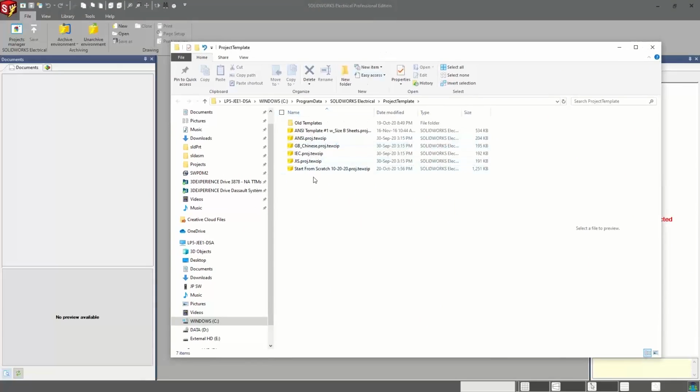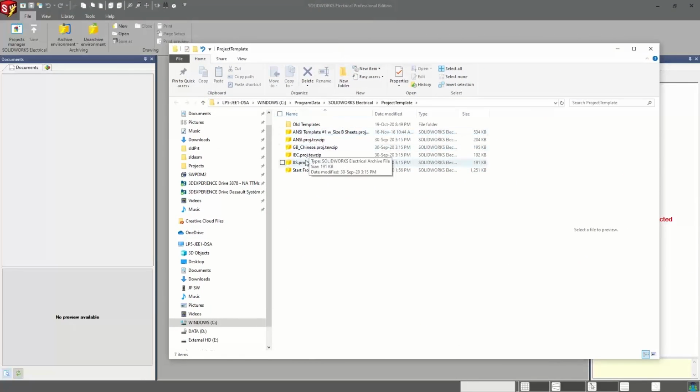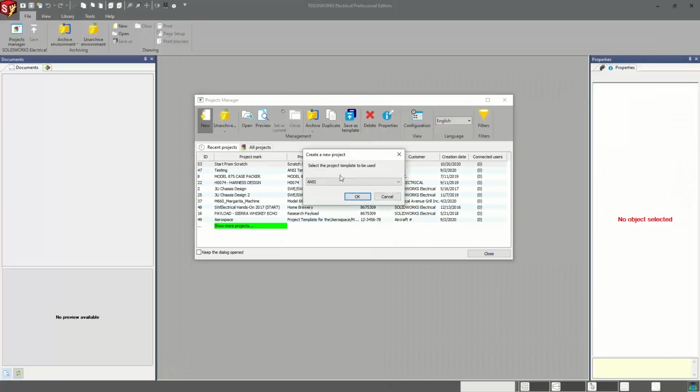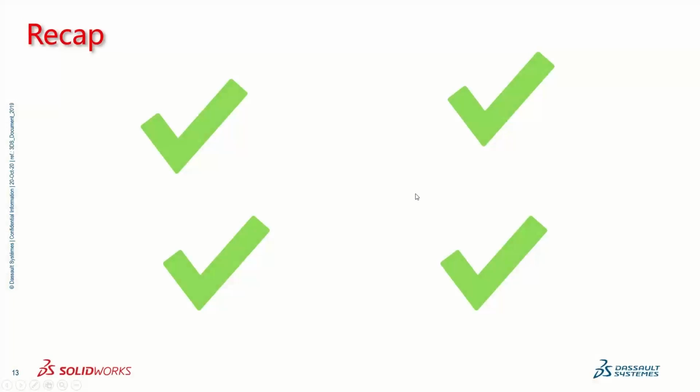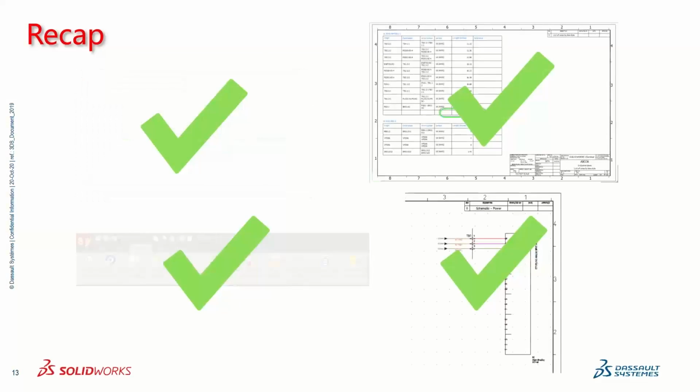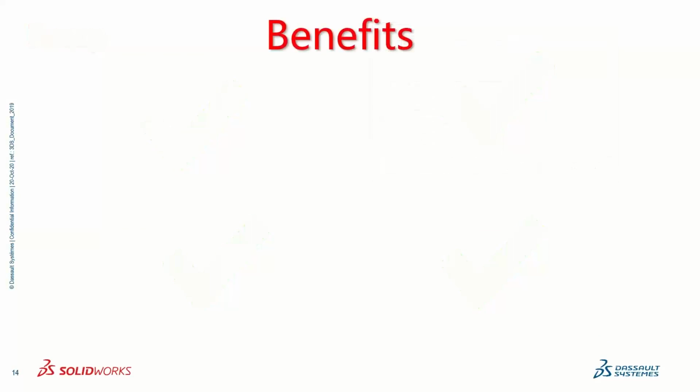Now we could take a look at where it's stored in my program data folder, and we can see that that new template has been added. If I go to new, we can see that start from scratch is now available for our next project. So that was a lot of information that I just covered, a lot of information over the past hour there. Let me go back to this guy here. There's supposed to be images there, but I guess they didn't show up correctly. I guess I had my timing messed up on that.